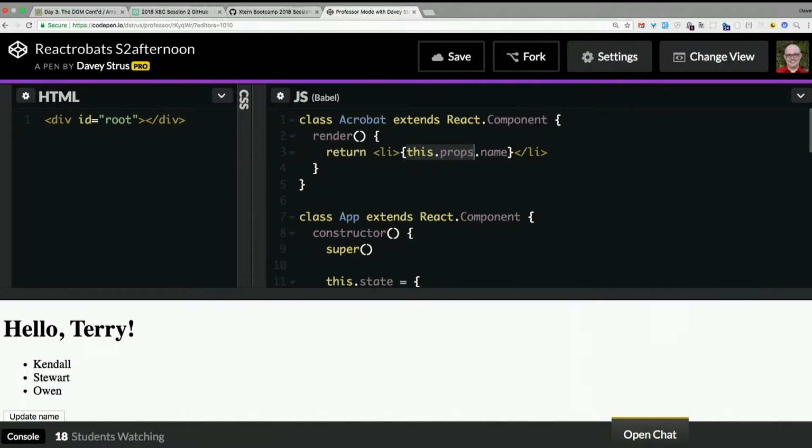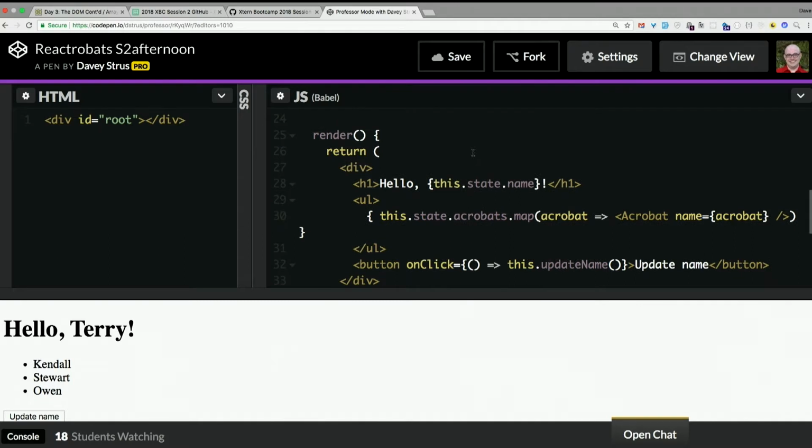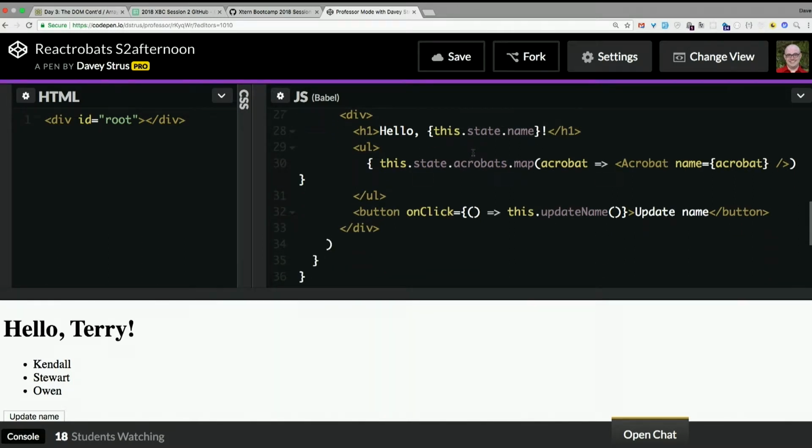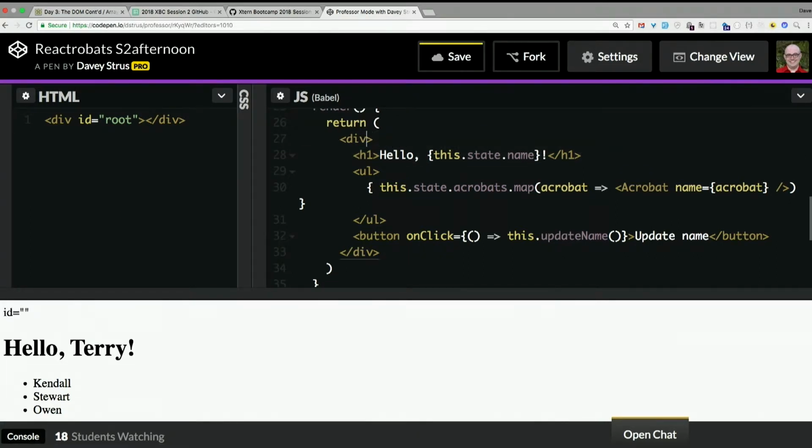Is the name attribute similar to what's inside the opening and closing tag, where you have the text between there? Is that the same as the name attribute? So like if you have an LI opening tag and an LI closing tag, and between those two tags, the contents? No, it's more like an attribute.